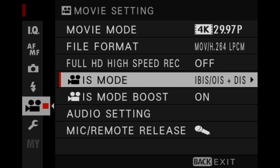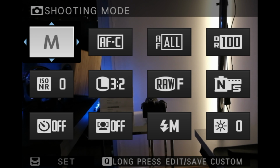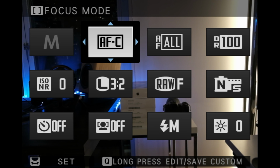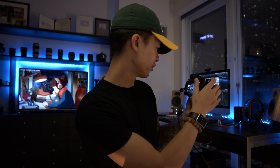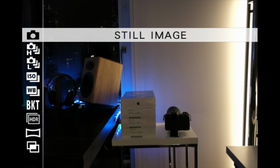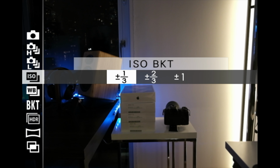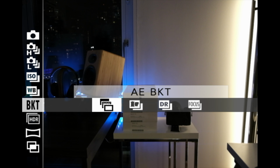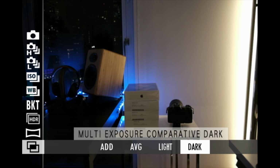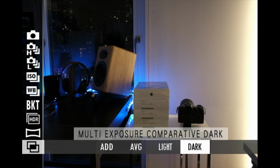Right here you can turn on the OIS, and I had that on. Right here in the top left, there's a little shutter dial. I was playing with the menu system and I was just trying to figure out where everything was. It definitely had a unique look that I needed to get used to. But I noticed when I was trying to change different shutter priorities, it was actually right here on the top left. So you could go between still image, high speed continuous, low speed, bracketing, HDR, panorama, and multiple exposure. So I accidentally took one of these multiple exposure shots. This is what it looked like.